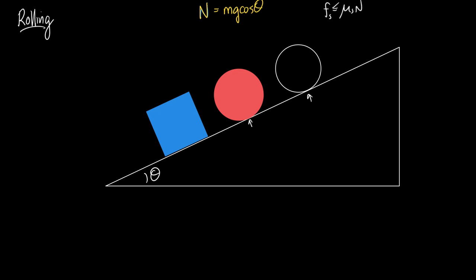Then the object experiences a torque and turns a small amount so the next point is instantaneously at rest. There's always a new point that is instantaneously at rest with respect to the surface. Now, these three objects, two are rolling, one is stationary because we're talking about static friction.